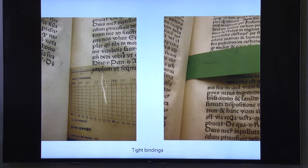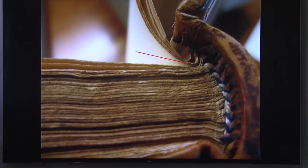My Mylar scale can sometimes help me get into the centerfold, or my cardboard M rule. But sometimes copies have been too tightly bound for me to take this measurement at all. Another problem is if the book has been rebound, if there have been worn spine folds and they've been repaired and the original dimensions of the central gutter have been lost. And then, yeah, rounding and backing.